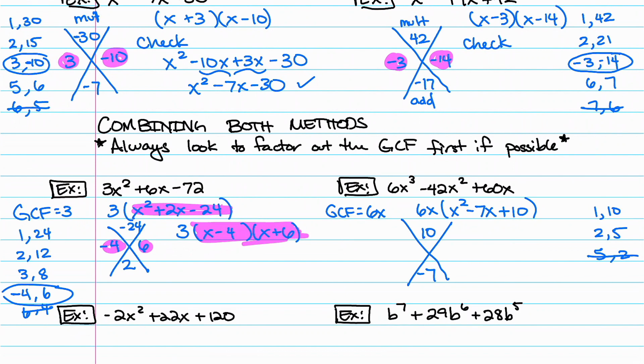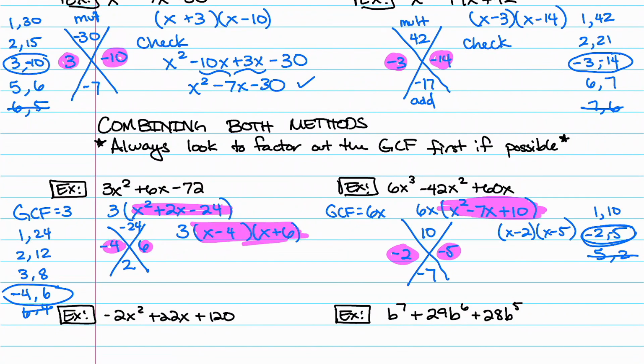It looks like the only way I can get these numbers to add up to a -7 is if I use this one. But if I want a -7, I need both of those numbers to be negative. So I'm going to need a -2 and I'm going to need a -5. All right, so let me go ahead and factor this part out. I know to factor this part out, I need these two numbers, the -2 and the -5. So I'm going to write parentheses x minus 2, parentheses x minus 5.